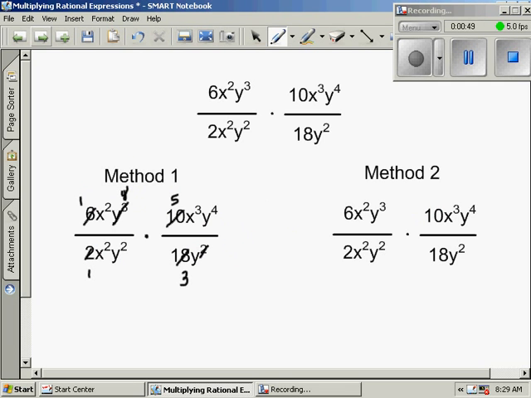When you're doing this method, make sure that you write really neat. x squared on the bottom, x cubed on top, that leaves us an x on top, no x's on the bottom. You have a y to the fourth of y squared. That leaves me a y squared on top, no y's on the bottom.